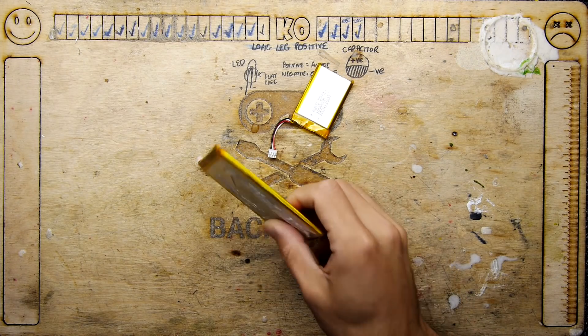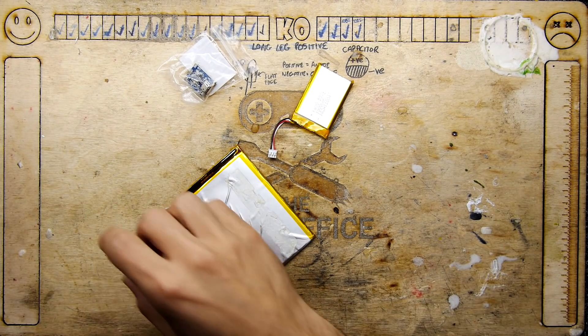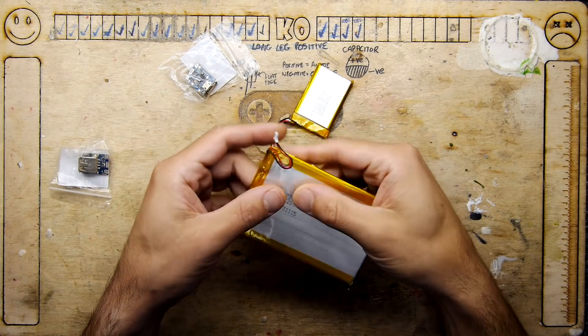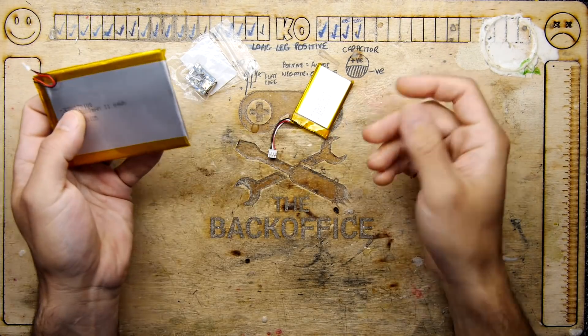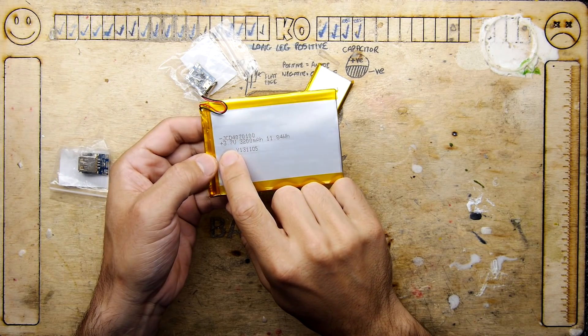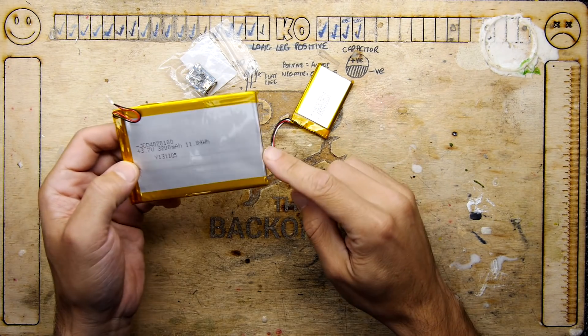Hi I'm Andrew Armstrong and welcome to the backoffice teardown lab. You can see I have some battery cells here that I've salvaged from things. So here's a 3.7 volts 11.8 watt hour battery.